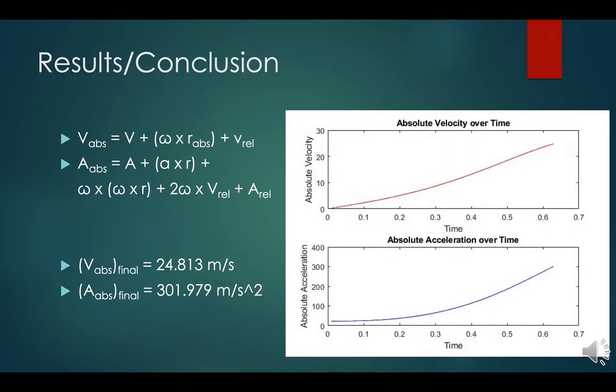As representation of our analysis, here's a graph representing how the absolute velocity and the absolute acceleration changes during the time of the golf swing, up until the moment before impact. As you can see, although we made the assumption that the acceleration of individual rigid bodies were constant, the absolute acceleration and velocity have increased in a non-linear fashion due to the Coriolis effect. Because the technique of a golf club swing inherently utilizes this effect, a larger acceleration and velocity can be produced, rather than if the swing were to be executed with a single rigid body.